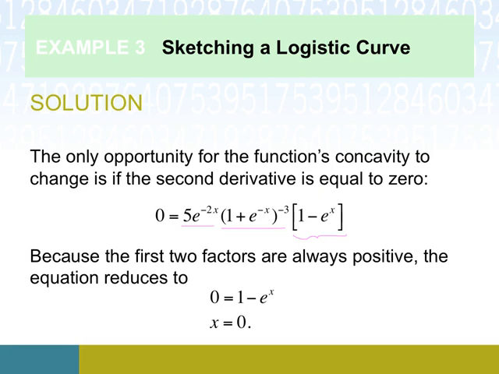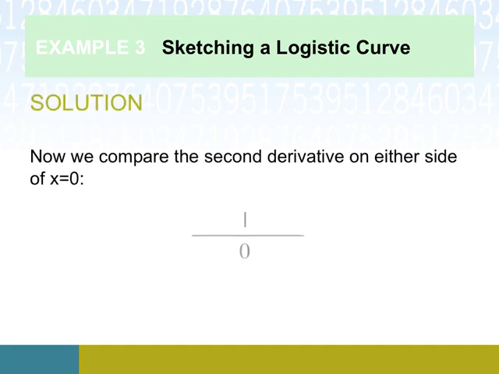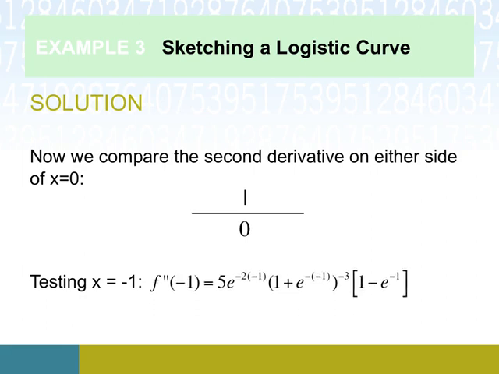So if x was 0, then that expression would be 0 as well, the output. So we're supposed to test on either side of 0. So we're going to take the second derivative, f double prime, and check any value on the left side of 0. It doesn't matter what. But negative 1 is nice because it's a whole number at least, an integer. And then we get some approximate thing, but really the only thing we care about is that that's a positive number. So that must mean it's concave up on the left side.